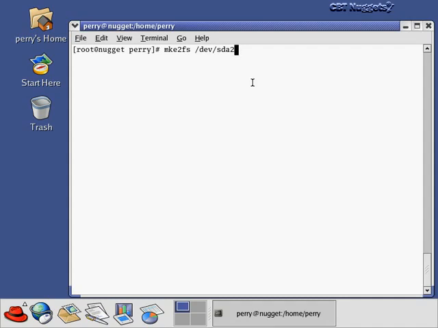Now you might be saying to yourself, well, I thought we were putting ext3 file systems on there before, and you're right. That's what was on there when we were doing DiskDruid at the installation time. We were putting on ext3 file systems. Now the difference, let me just give you a quick little summary here. The difference between ext2 file systems and ext3 file systems is that an ext3 file system is a journaling file system. These are like the newfangled file systems that are out there.